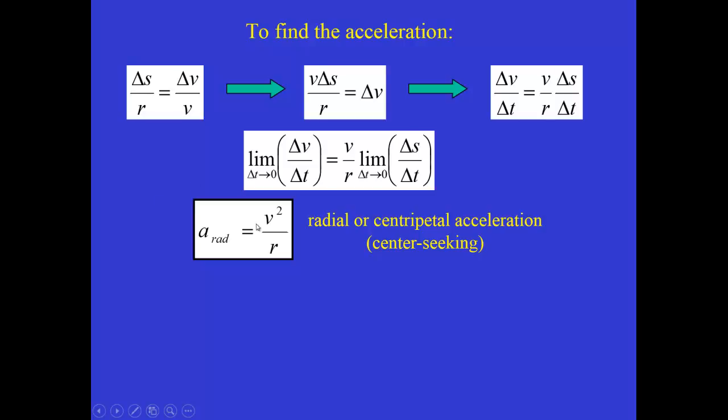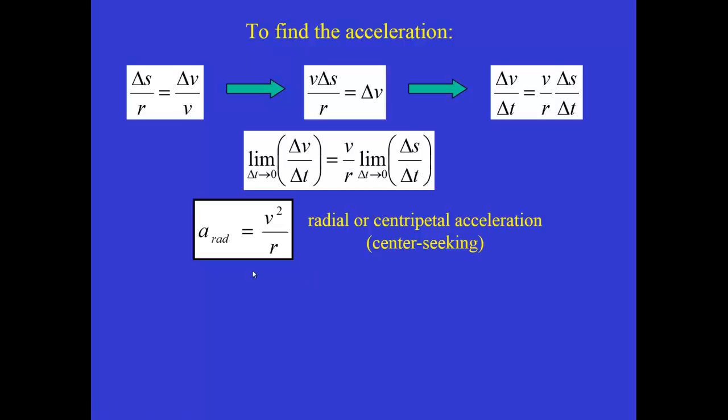Strictly, this would be for uniform circular motion, where the speed v stays constant while the object is traveling around a path of radius r, but it also turns out to be correct even if the speed is changing. As long as the radius is the same, the acceleration directed towards the center of the circle is always equal to the object's speed squared over that radial distance. And there's just one additional thing to say.